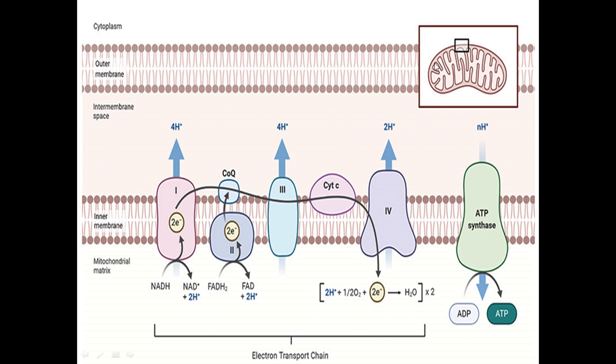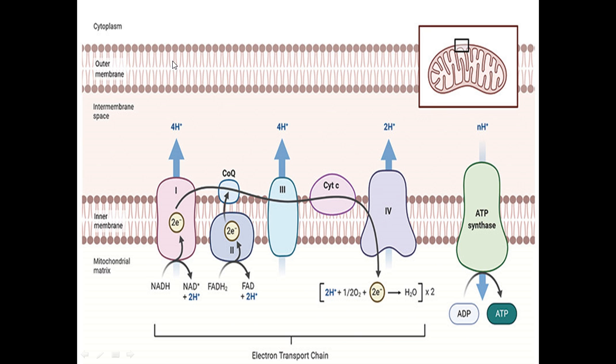When we take a mitochondria like this, this is a mitochondria. Mitochondria displays two main membranes. It has an outer membrane and an inner membrane. So here, let's say this side is the cytoplasm of the cell. This is the outer membrane and the inner membrane. Now the space between the outer membrane and the inner membrane is what we call the intermembrane space.